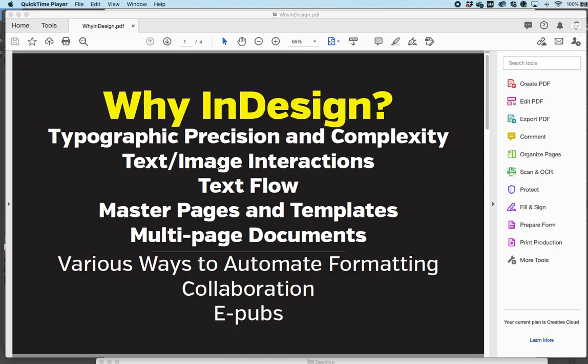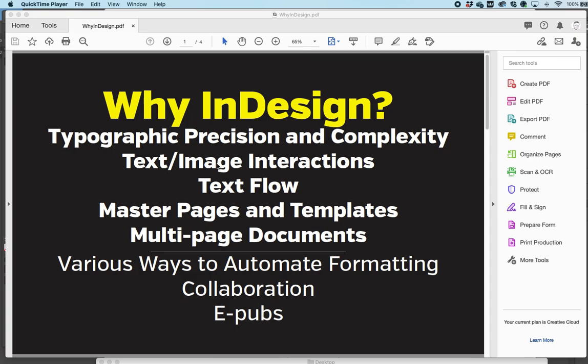So why InDesign? Well, first of all, typography is where InDesign shines. InDesign gives you just a lot more typographical control if you know where to look for it, and sometimes it's a little bit confusing where to look for it. It gives you more control than any of the other programs, if you know to look for it, which is to say that most of you are still pretty early in your journey as typographers. So a lot of the controls and the things that you have the ability to do in InDesign are things that you don't necessarily appreciate yet.